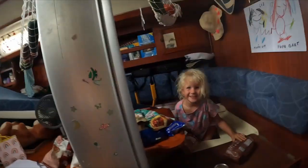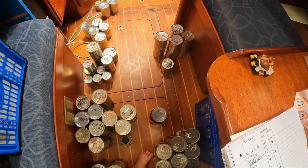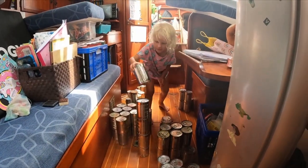And it's hot, but I have the best help on board. Yes, my turn. We emptied it, and now it's time to count. Three. 3, 4, 5, 6, 7. Zeven. Ik pak. Ja, je mag pakken. All sorted, enough space for some extra. We have enough space for some extra cans to fill the bilge.